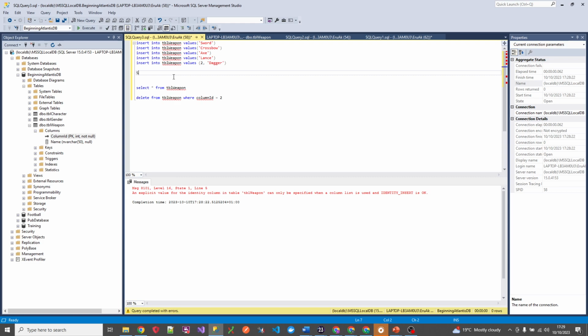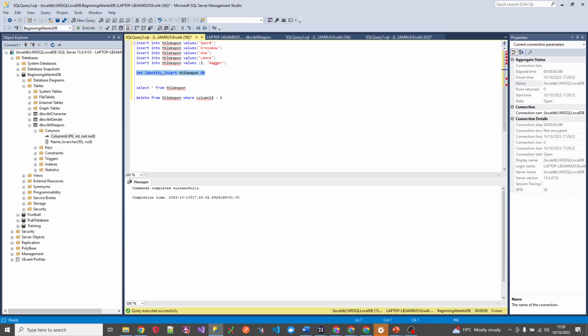So we can use this function, SET IDENTITY_INSERT, then TBL weapon, and then we'll set that to on. When we run this, it should set that to on.